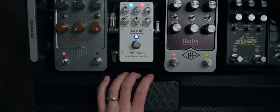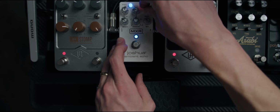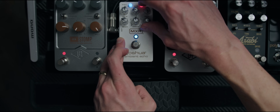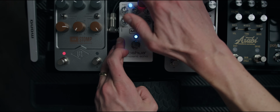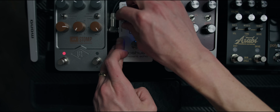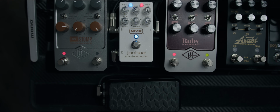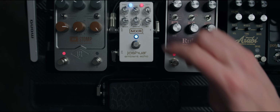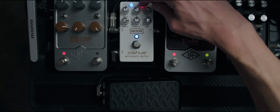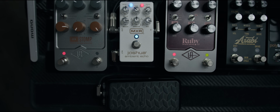And then for our toe position, let's go ahead, bring in all of that, everything, a ton of reverb, really long, all the voice stuff, a little bit more modulation, and a ton of regeneration. So now we have... Oh, and let's dial back that high cut so we get all of the long fading repeats.